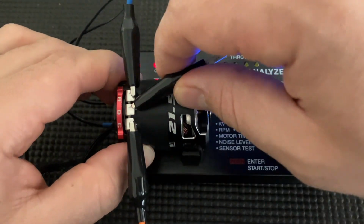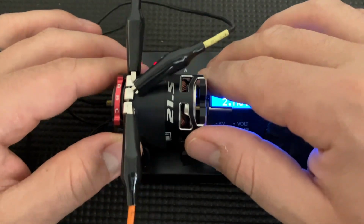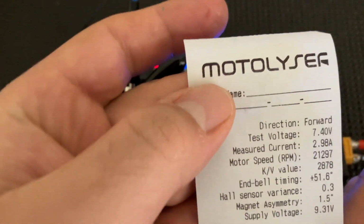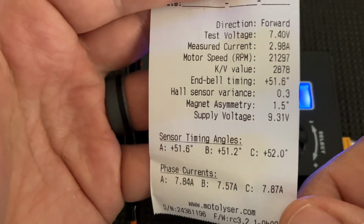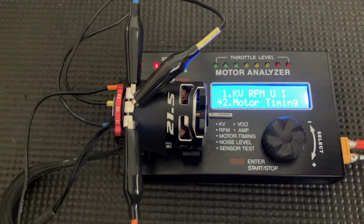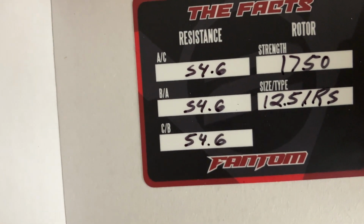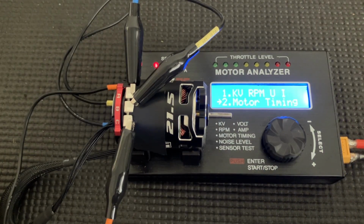There we go. Need to make sure that doesn't contact. All right, I think that's fine. But we'll see what the timing is. Now, Fantom, one of the things that I like is they always come with these test sheets. So this is the information for this particular motor. So anytime you buy a Fantom, it comes with this, and then they will tell you what the other specs are. So strength, 1750.